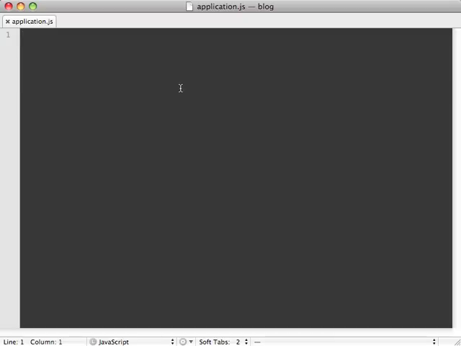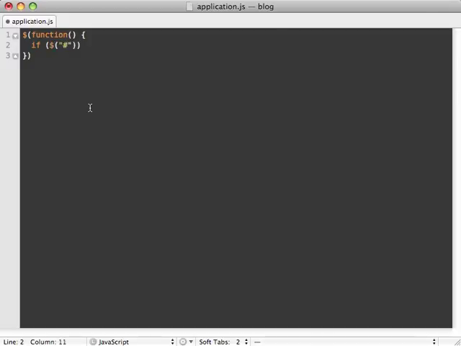Now let's get into writing some JavaScript. Here I am inside the application.js file, which gets included automatically on every page. And since we're inside of jQuery here, let's make sure our DOM is loaded by using that $ function. Now inside of here I want to poll for new comments, but I don't want to do this on every single page. So first let's make sure that we are on a page which has comments, and I can do so with the $ function.